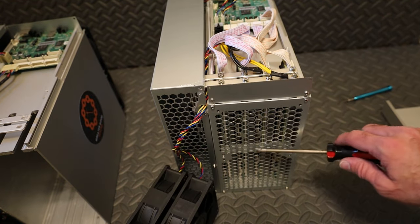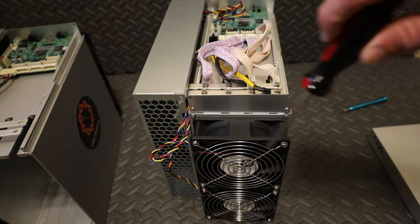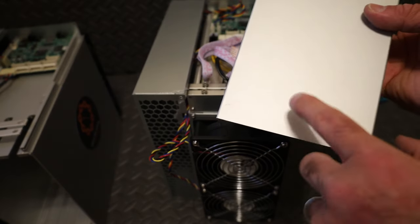Okay, we got the protective grate back on. We got the faceplate back on. Next, we're putting the fans on. Okay, we screwed the fans in. 8 screws total. And the fan shields. And now we need to just get the plate cover, or the control panel cover back on.